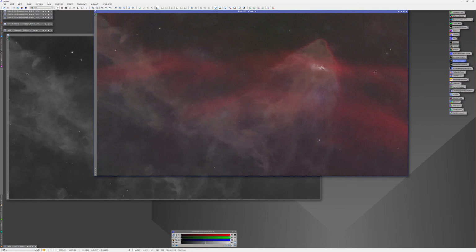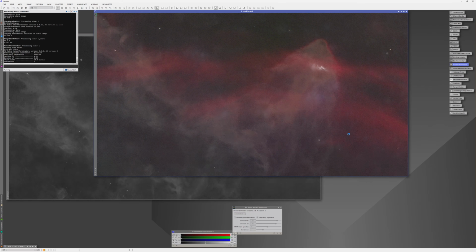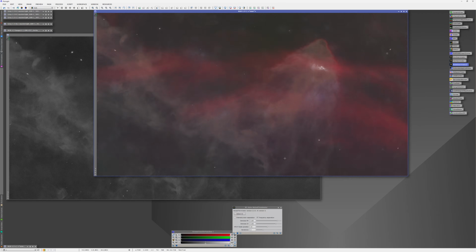Now with the stars removed, I will do Noise Exterminator, but I'm going to change my settings. I've been doing less Noise Exterminator lately, and I think I'm finding that just reducing the denoise HF to 0.85 and the denoise LF to 0.8 works. With my images from Astropeak from the dark sky, the noise floor is already pretty low. And if I add too much Noise Exterminator, I get an excessively unnatural look.